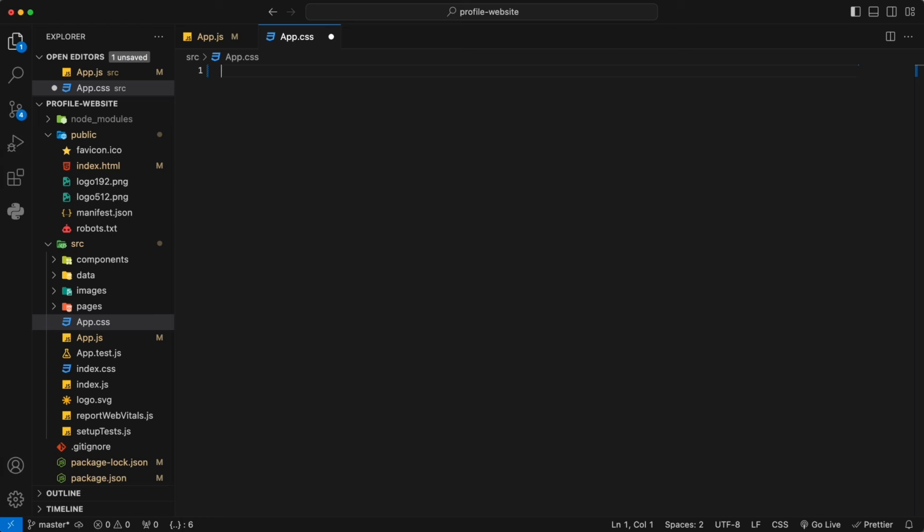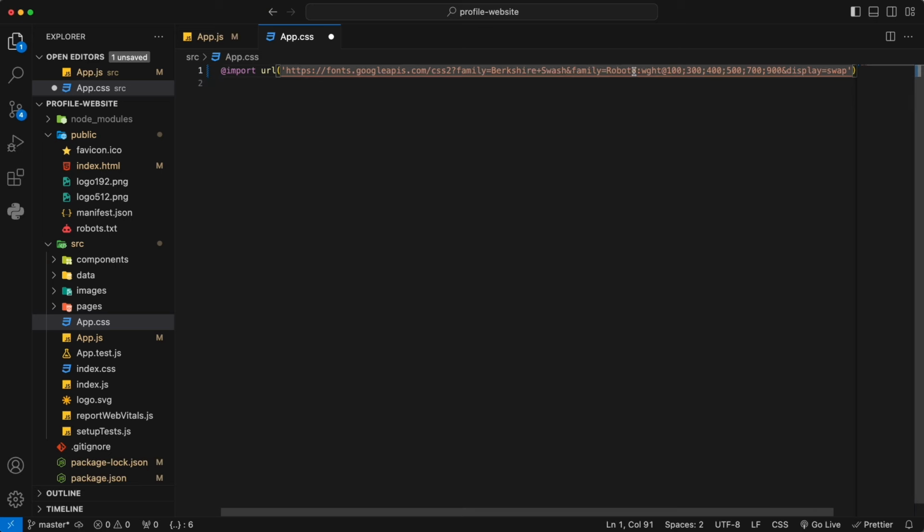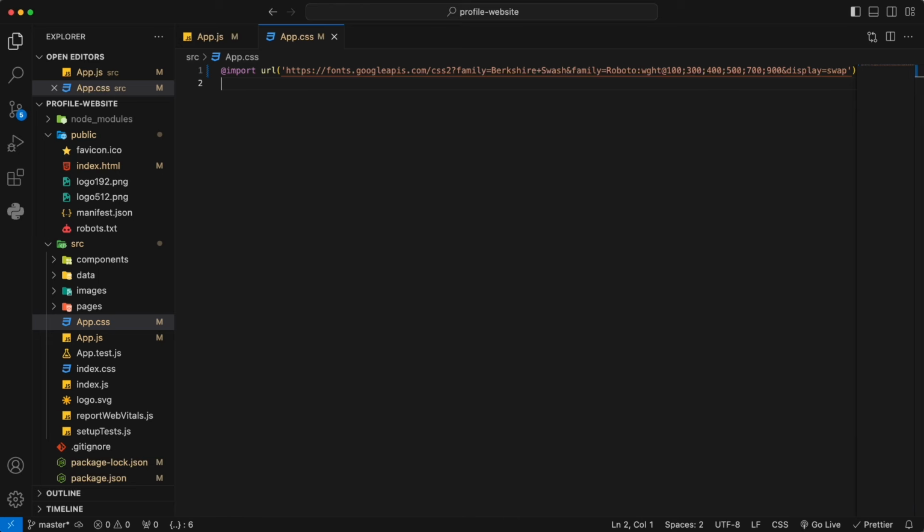And then instead, I'm going to put in the general setting for our website. First, I'm going to import the Google font. The Google font is Roboto, which is this one, a very typical one for web development. And then I'm just going to do some general settings.